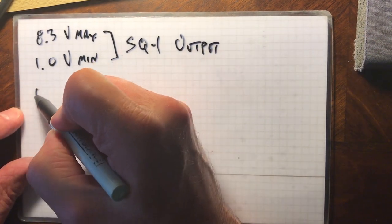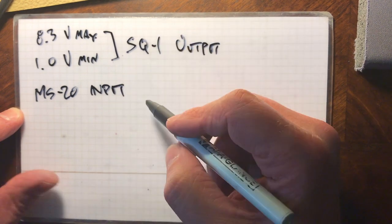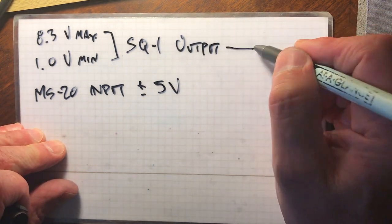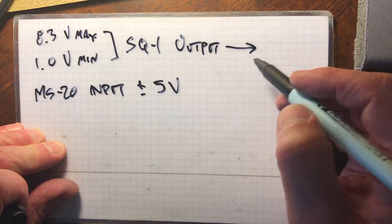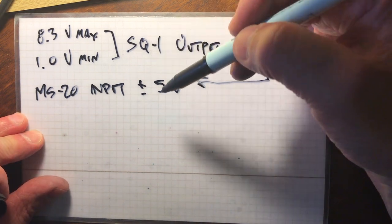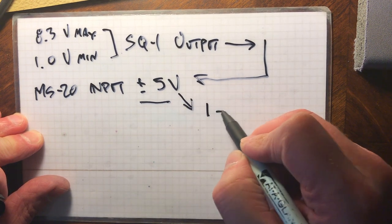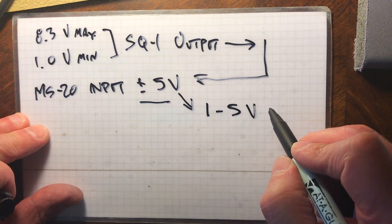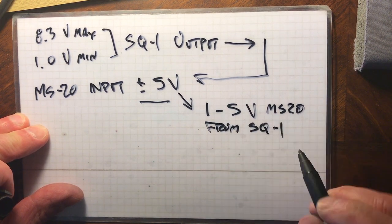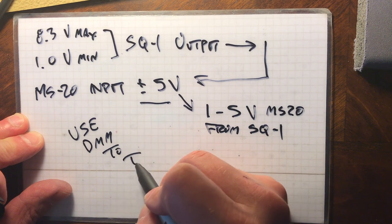When we look at what the MS-20 can receive in the high pass and low pass filter on the patch bay, it's plus or minus 5 volts. Right, so we need to somehow make the output of the SQ-1 play well with the max and min range available on the MS-20. So really, the voltage control headroom from the SQ-1 to the MS-20 leaves us with a range of 1 to 5 volts. That's what we can dial the pots into from the SQ-1 to effectively modulate the filters on the MS-20. And I'm going to show you how to do that using a digital multimeter and a do-it-yourself cable.